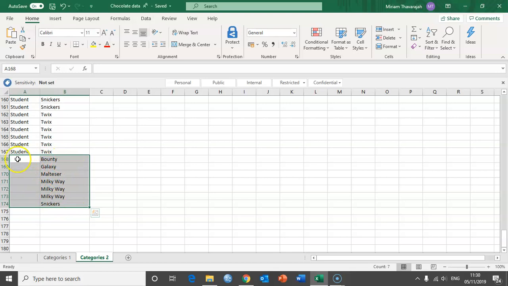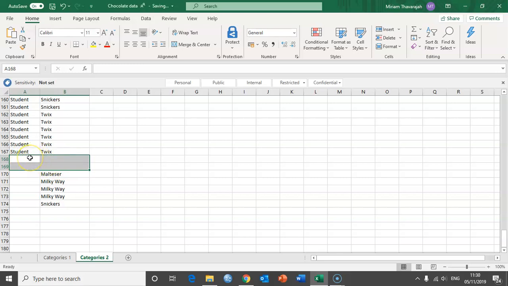Okay, the best way to delete things in Excel, remember there are two things about these cells. There's the cell itself, which is A168 and B168, and there's the content of the cell. We can delete just the content, or we can delete the whole cell, in which case anything that's below will get shifted up. I'll show you what the difference is. I can go here and just press delete on my keyboard, and all that happens is the contents of the cells get deleted, but the cells themselves remain where they are.